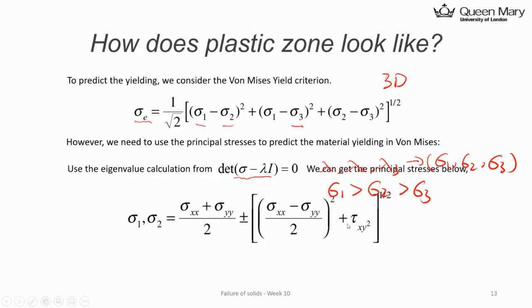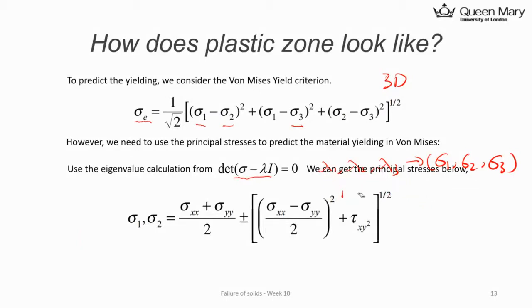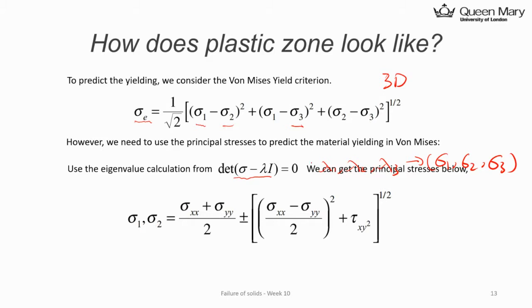So now let me just clean that. Okay, so you can see the equation for a plane stress condition. Now we forget sigma 3. Sigma 3 is 0 in that calculation. Now sigma 1 and 2 are a function of sigma xx plus sigma yy. So that's the stress which we have already derived from the crack field.